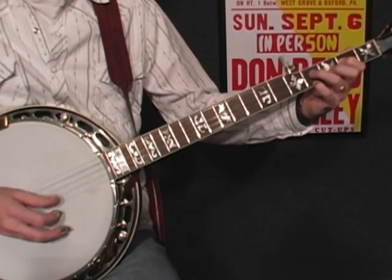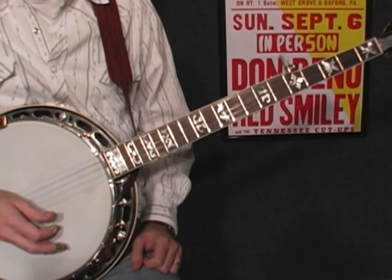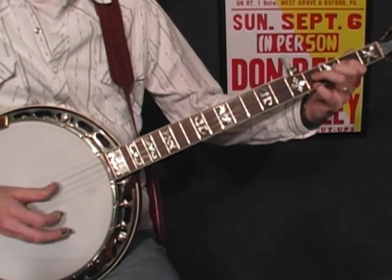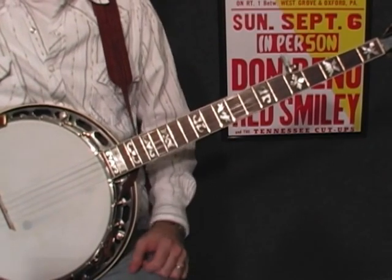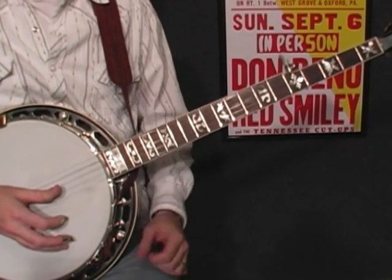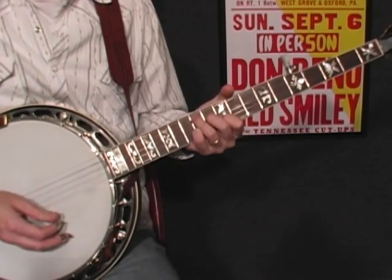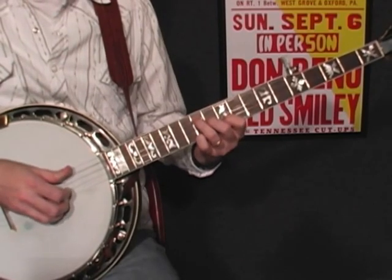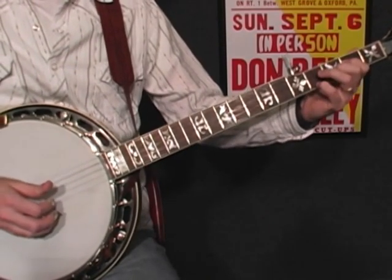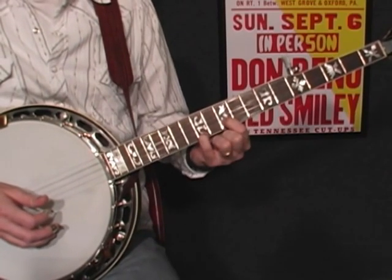Alright, and at this point I'm going to hit the strings open. And I know that doesn't sound right slow, but what's going to happen is I'm hitting the strings open, and I'm going to start sliding down here into this D chord before that sounds wrong. I know it sounds kind of crazy, but it doesn't have a chance to really ring out. It's clipped off when I start sliding down here.